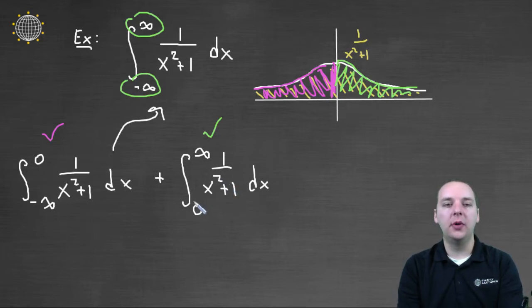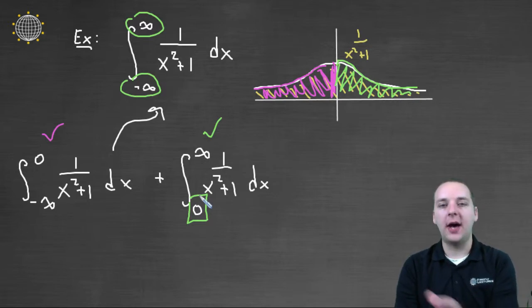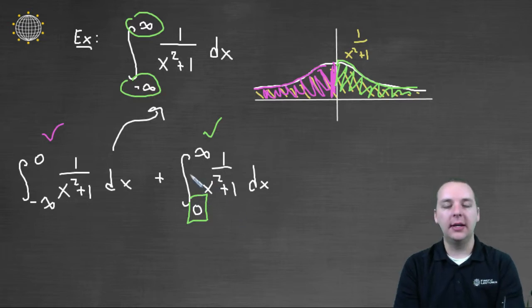Now, one thing to note before we go on with the algebra, I did not have to split this at 0. It was just seemingly a nice number to split it at. I could have gone negative infinity up to anything, to 5, and then gone 5 to infinity for the second half. It doesn't matter at all, but I think for this one, 0 would be a pretty nice split. Okay, so I think we know the drill. We're going to take limits of these guys as like b goes to negative infinity or b goes to infinity or whatnot. I use different letters just to eliminate any confusion.